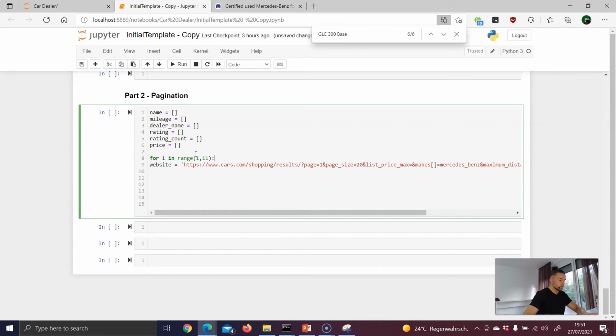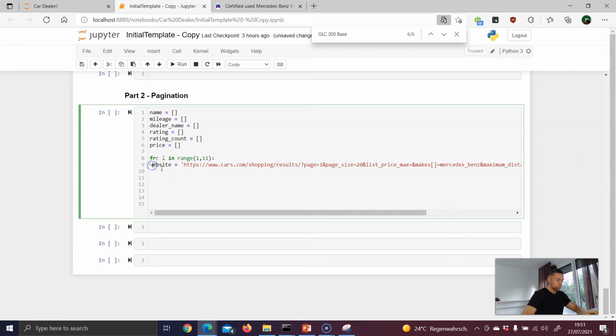If I write this down, for i in range 1, comma, 11, that means we get all the pages from 1 until 10, because number 11 is excluded. So this is actually the logic for this range function.